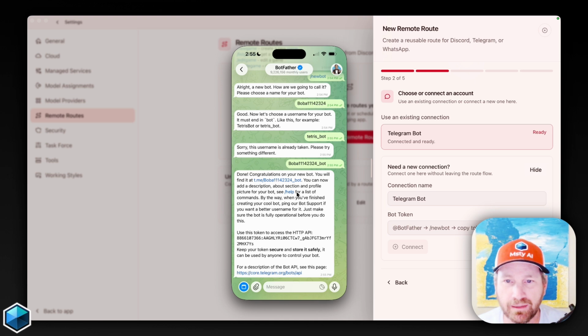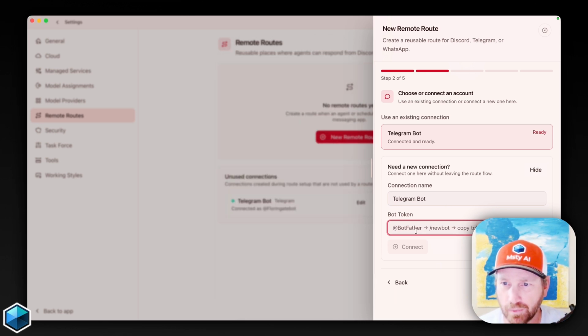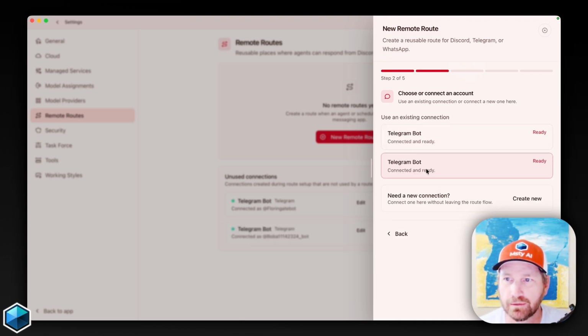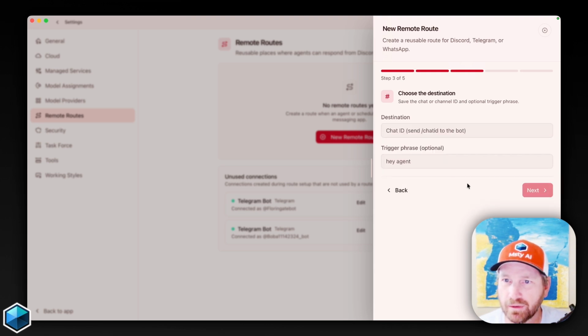And what we'll need in here is this token. Can I just copy this somehow? It says tap to copy to clipboard, probably the whole thing. But what we really need is this API token right here. And it looked like I did just copy only that, but we need that token. And that is correct. So I'm going to paste it there. We'll click on connect to make sure that is all correct. And it looks like it is. And at this point, I'm regretting not giving that more of a unique name because now I have these duplicate names. But whatever, let's proceed. And I'm going to click on next.